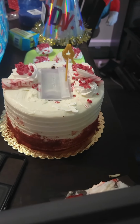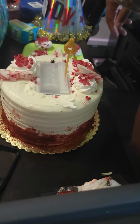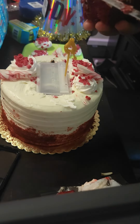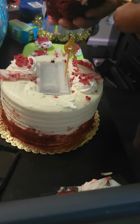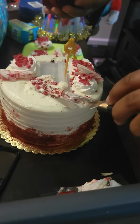Okay, so then you just take some frosting, and I don't have any. Oh, you know what? Let me take the piece that we took from the cake, and I'm gonna attempt to place this frosting over the top of this to conceal it.